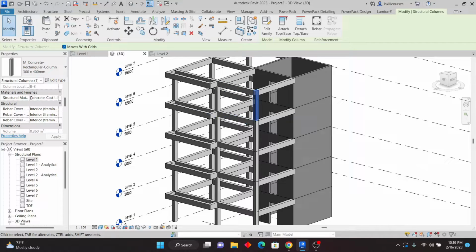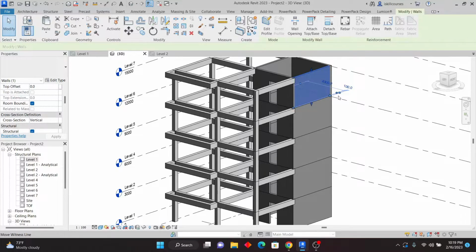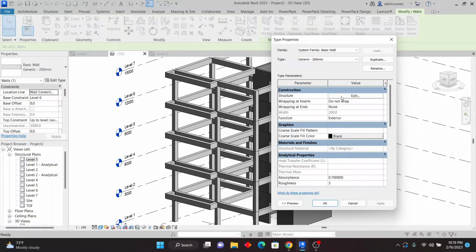I can copy the name for that material. Then hold Ctrl C on your keyboard so it's copied. Then I'll select the wall there. Let me see where I'm supposed to find the material. You can see that you're going to find materials in different places depending on what you select. So I'll go to edit type. You see that the materials for the wall will be found under the structure.